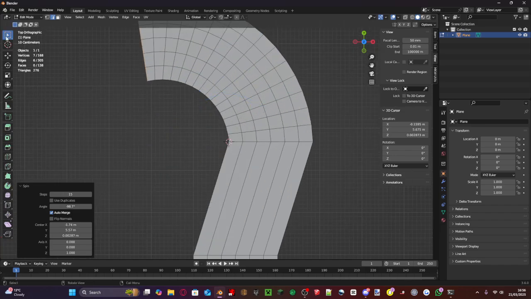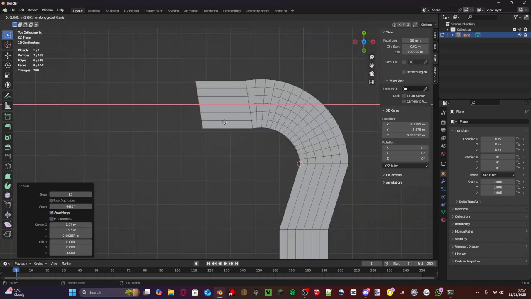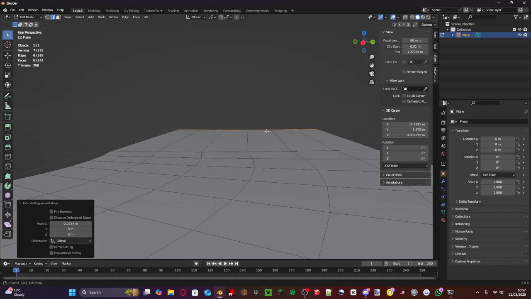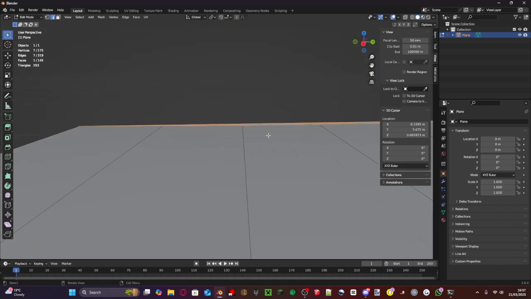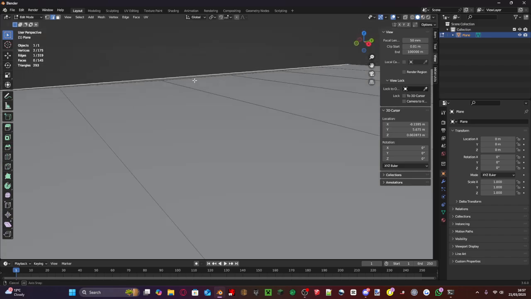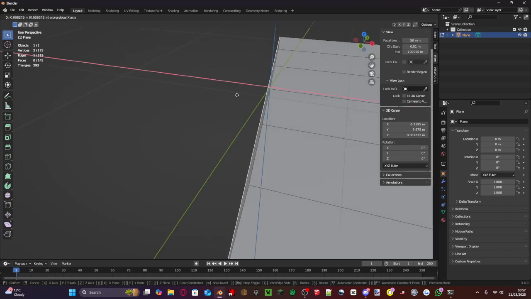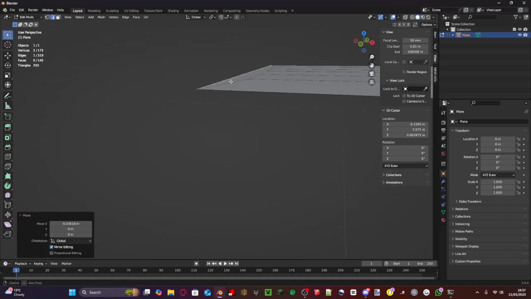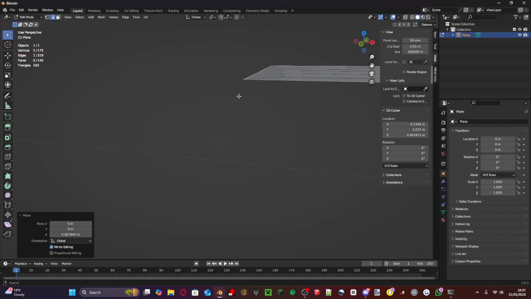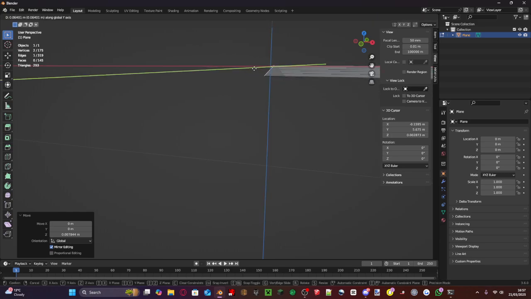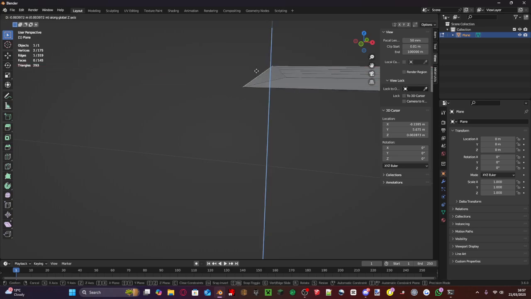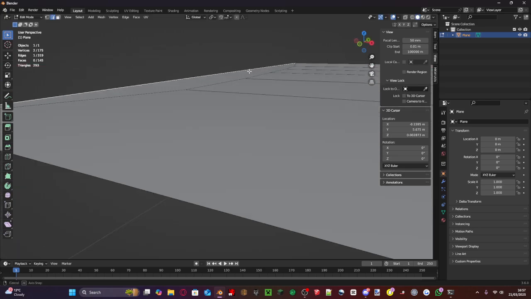And now you just go back to the select box, and then we extrude again. And this time, I want to make a little ramp. So, I'm going to press F to fill. And as you can see, you'll be able to see the difference in the curve. There's a very slight difference. So, I'm going to move that along the x-axis, and also the y-axis a little, just so it's a little more steep.